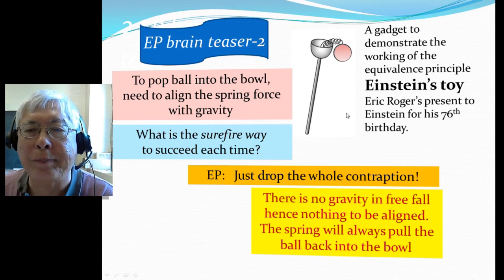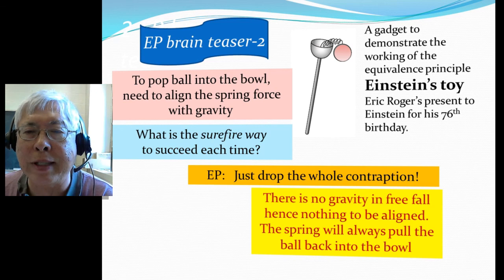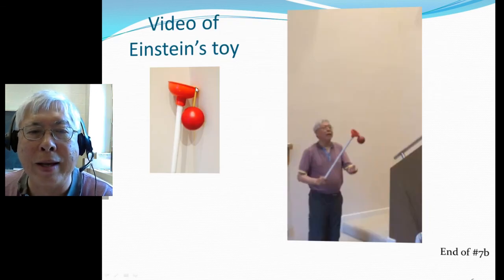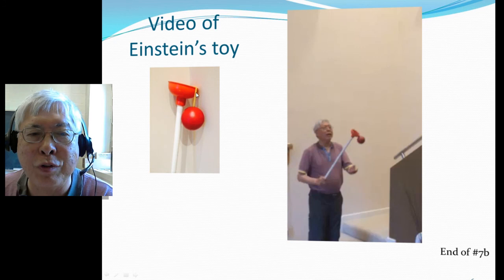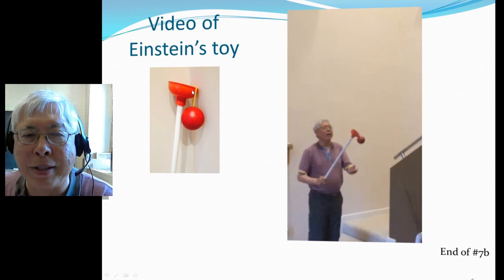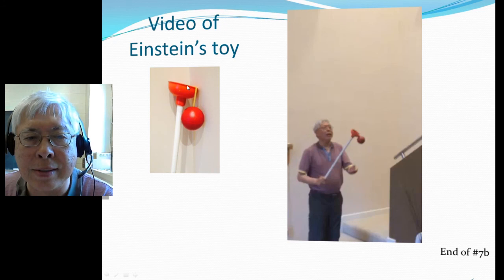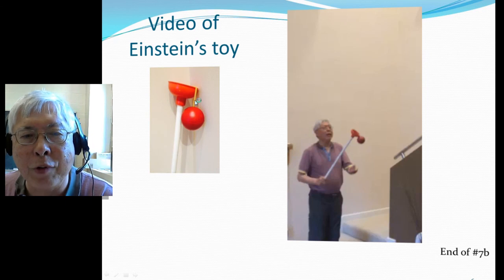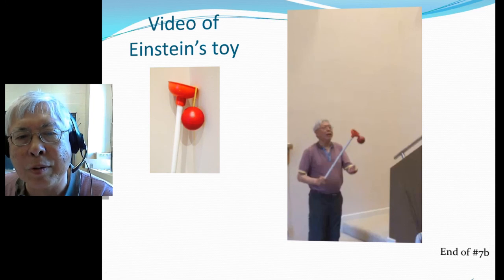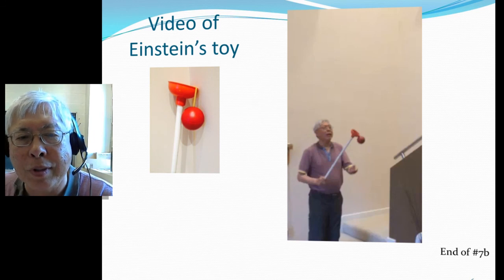Let me do my demo here. In fact, this setup was given to me by two students in my relativity class five years ago. They made this for me after class, which was very nice. What they used is instead of a metal spring, a rubber tube. Unfortunately, as time goes on, the rubber tube loses elasticity, so it doesn't draw back as fast. It takes a little moment for the spring or the rubber to pull the ball back, but anyway it still can be done.